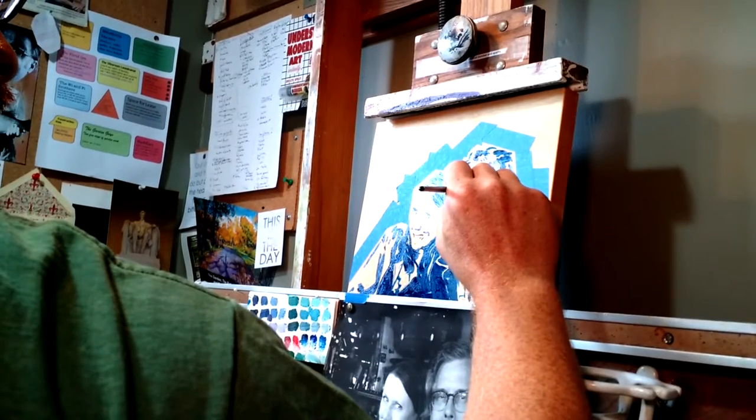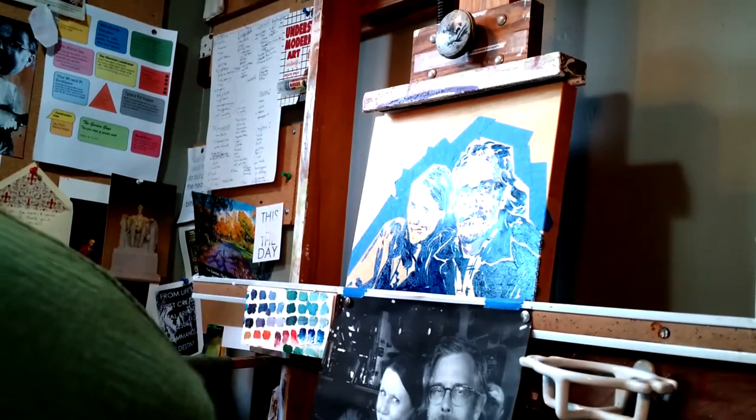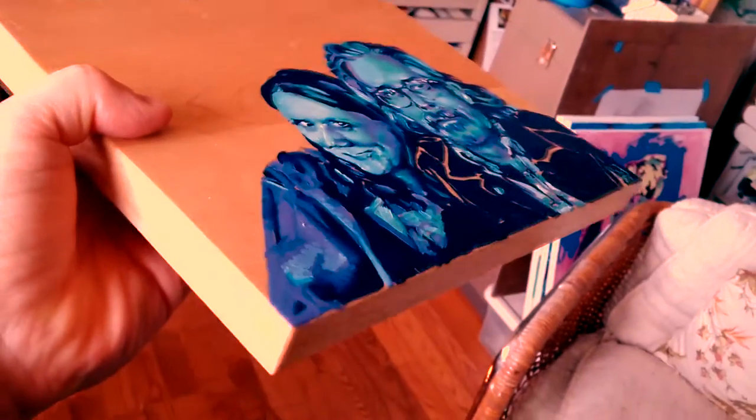After blocking in, I did a little bit of blending to soften some of the transitions, and a little touch-up just to finish it up. I really like the way this painting looks against the wood grain, the active brush strokes, and the cool color scheme against the warm tone of the natural wood grain. I think it's a really beautiful contrast, and I really hope the couple loves it.